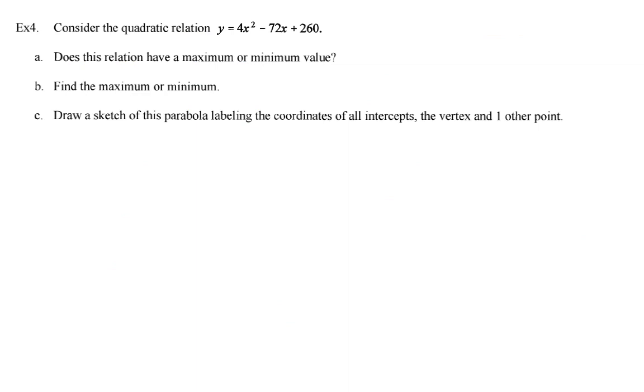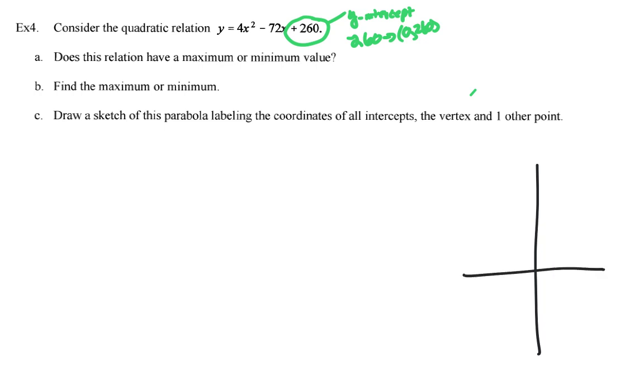So for this next problem, we have to consider the standard equation. Now, in the standard equation, the first thing that we can identify is the y-intercept. So for this point, we can find that its value is 0, 60. So the next thing we have to do is take a look at the graph that we have to do for this one. They've asked us to graph it. So here's my first point, 0, 60. I'll just put that on my graph there. This is my y-axis and this is my x-axis.